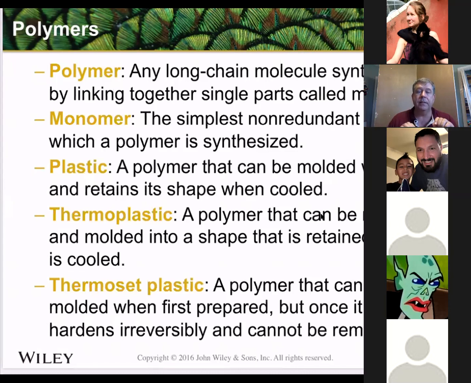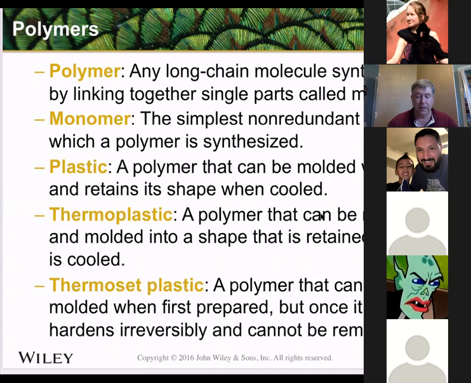Now, in contrast, there are things like epoxies, which are what we call thermosets. Once you cook them, once you bake them, they will not remelt. They form a solid, and they never will dissolve or be remelted. So those are 2 different classes there. So a polymer is just a very large organic molecule. A monomer is what you build polymers out of. And a thermoplastic is something you can mold with heat again and again.